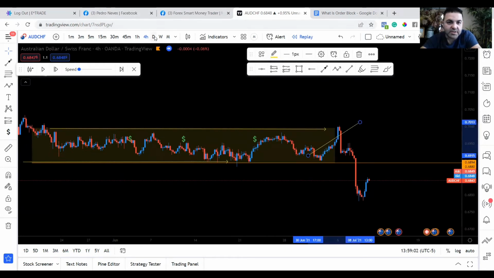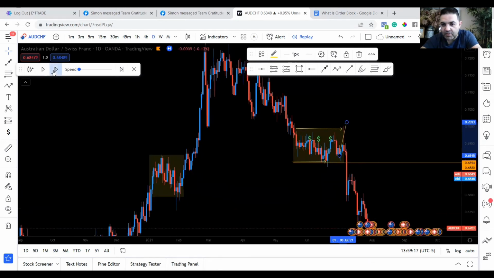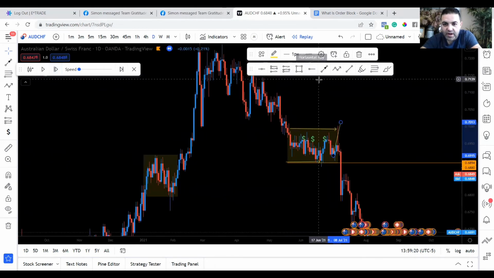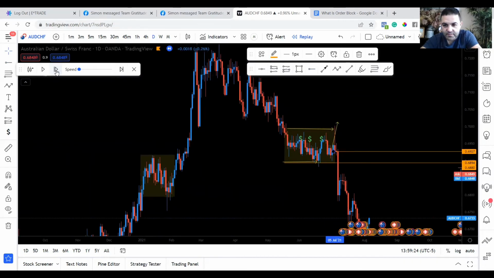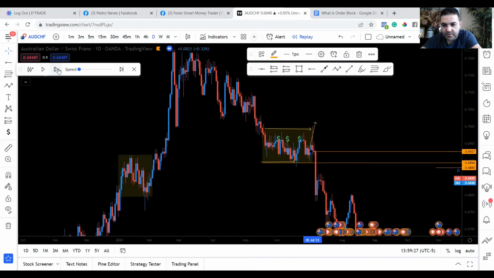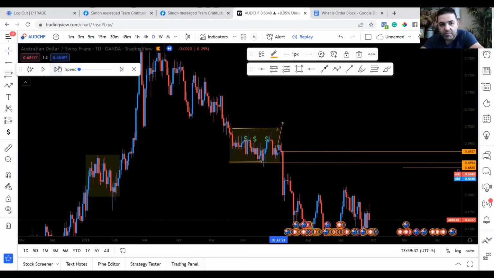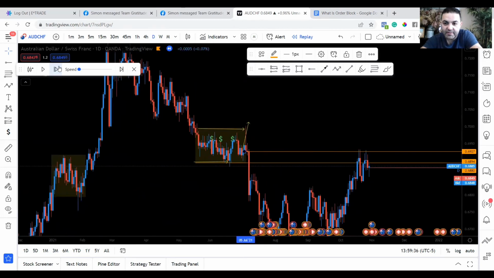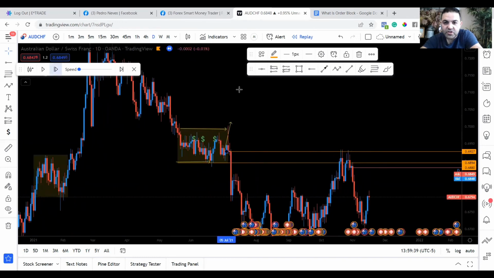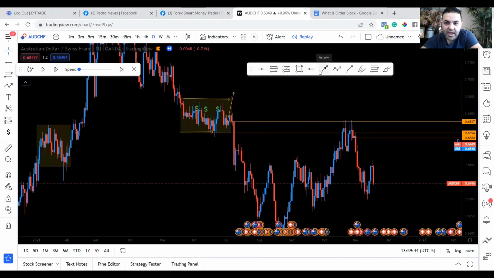Now watch this. Let's go back to the daily. All right, here it is. Look, they moved the market down, and now watch for this candle, right? Watch for this candle right here. I think it's that one. Because what happens is they move the market down, and they have to come and get their orders because they're in drawdown. Look at that. Look at that. So we call this our banker's candle.